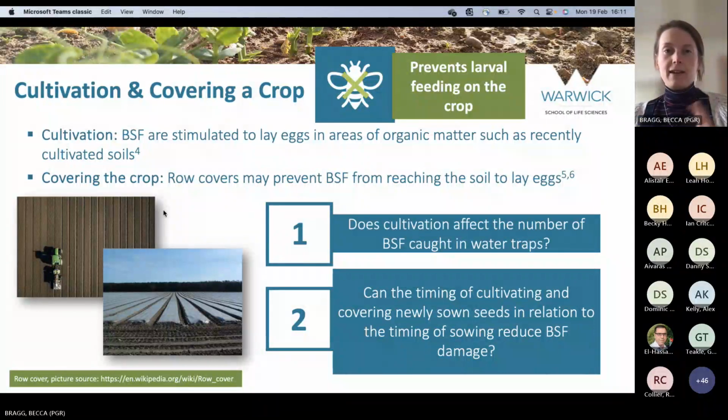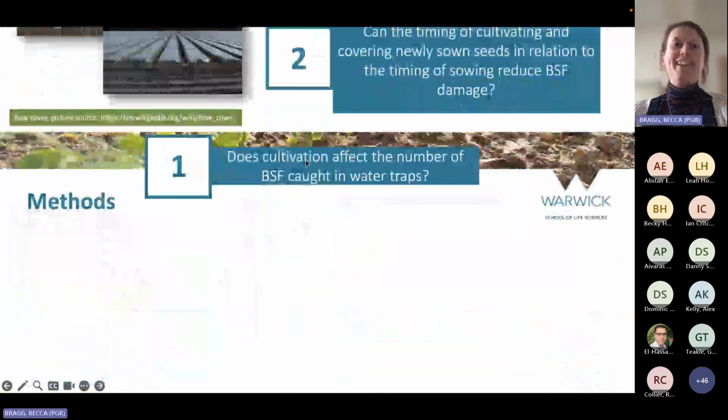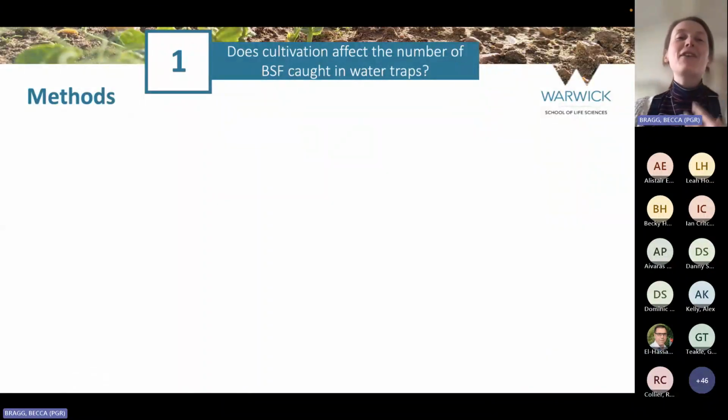Oops. It keeps freezing slightly, so I'm just going to leave it a moment. There we go. So the methods of the first question, which was, does cultivation affect the number of bean seed fly caught in water traps?